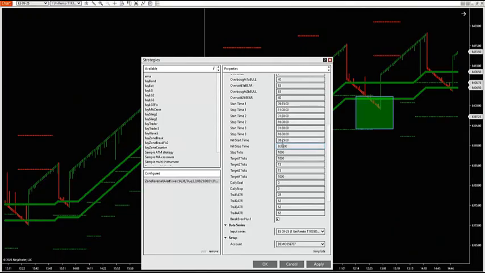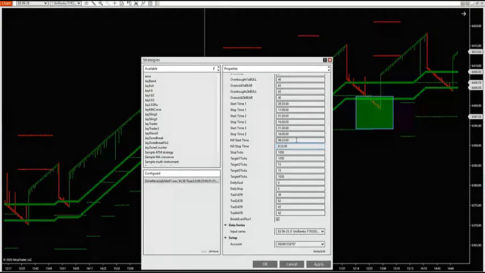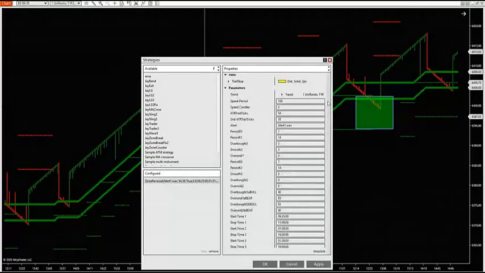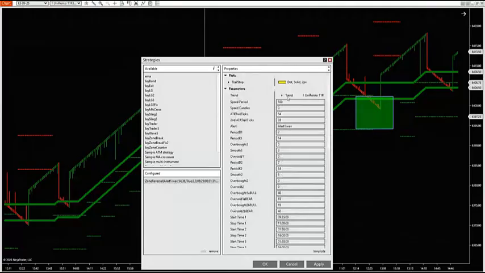I just put it to, because you know what news is coming out anyway, based upon forexfactory.com. You should not be trading the markets if you don't know when news is coming out. We look at forexfactory.com, any red impact news, you should not run a strategy until about 3 minutes after the news comes out. So I just put this at 1:30 and 1:31 and just leave it off. But all this other is pre-programmed in for you.